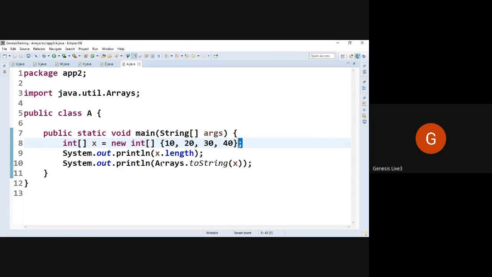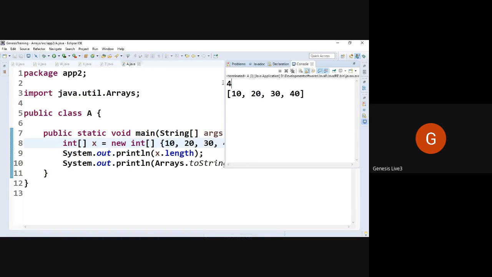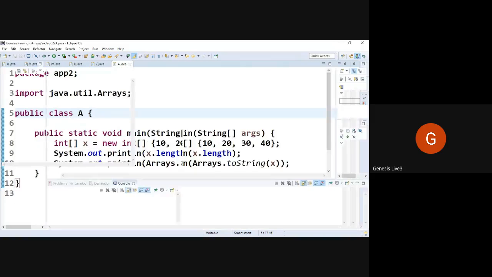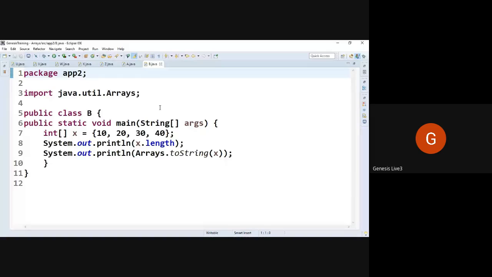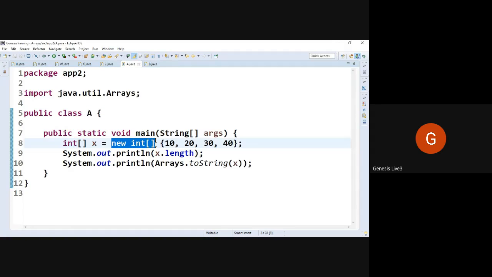Length is 4, and the elements are 10, 20, 30, 40. This is also possible without creating an object explicitly, like new int array.